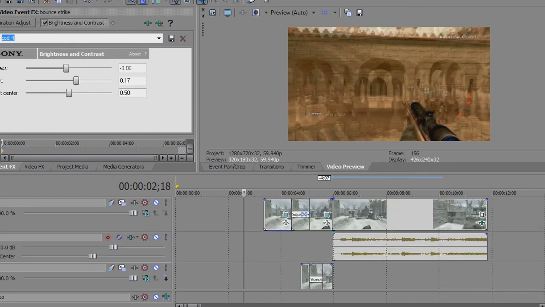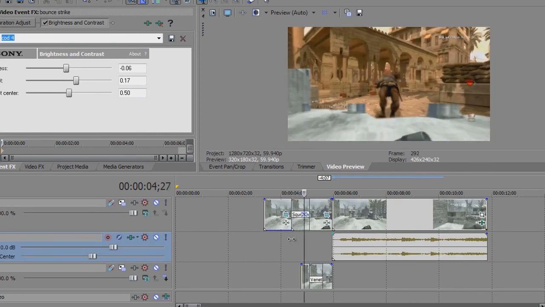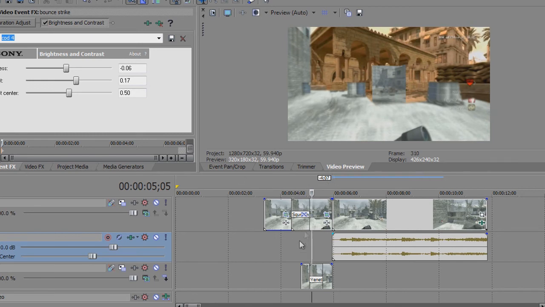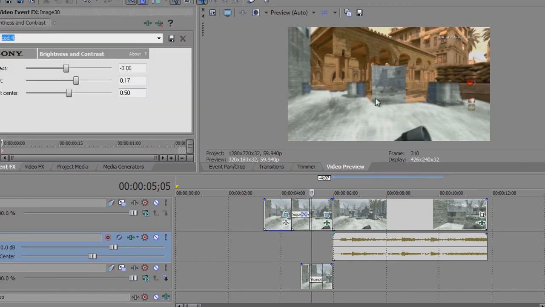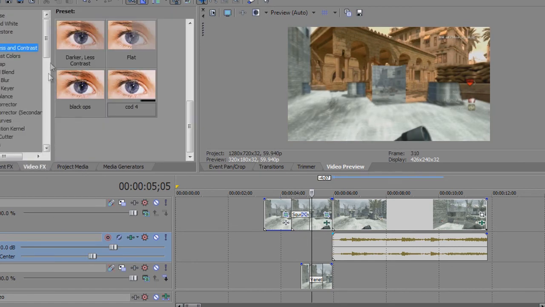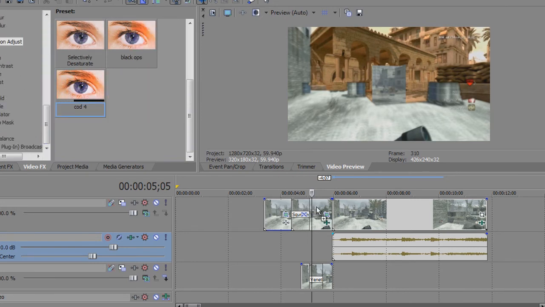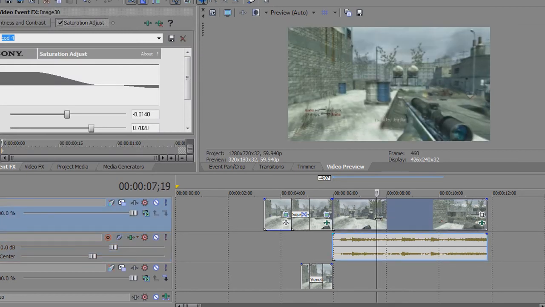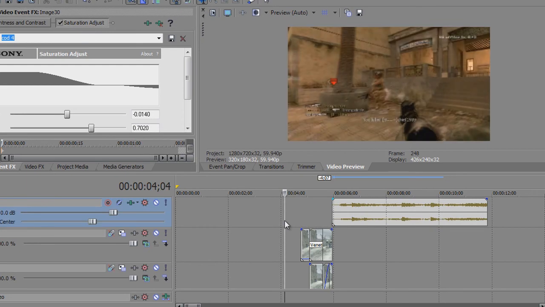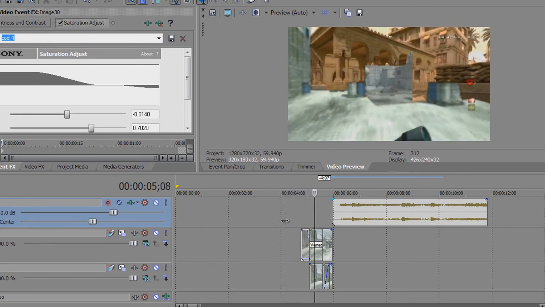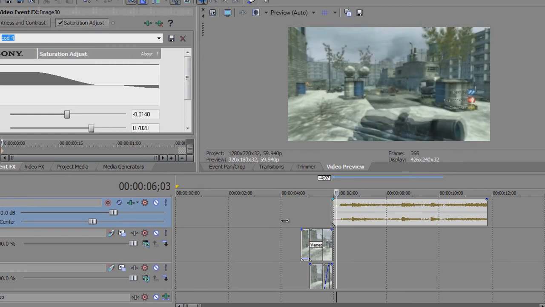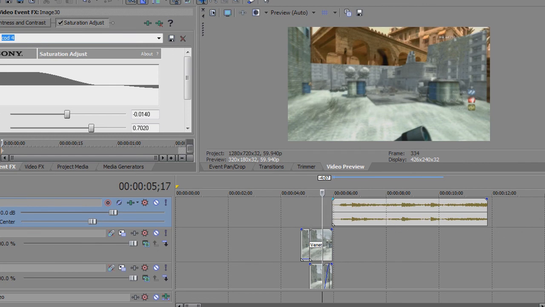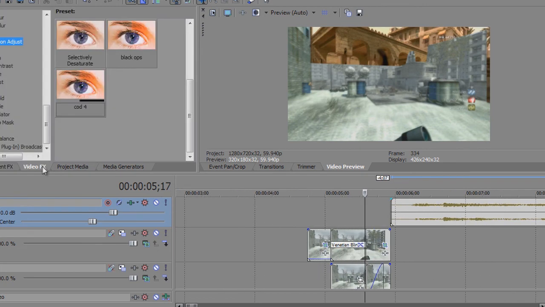And when you're doing the transition, you have to drag it on the clip that's being transitioned to, or the photo. The photo that you took, you have to put it on also, because if you don't, see, it's still over the original photo. So you have to put the exact same color correction onto the next one. See, now if you go down, you can see that the first clip goes like that, but then the second one and the third one don't have the color correction in it. You could do that if you wanted to for maybe some kind of cool effect, but I would recommend that you put the color correction on those also.